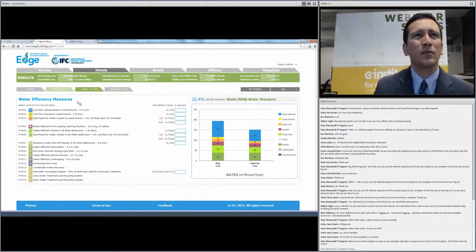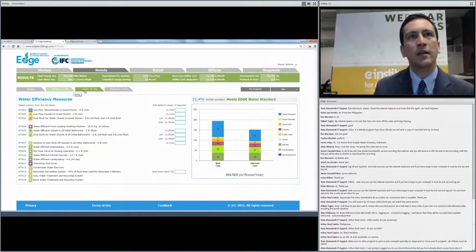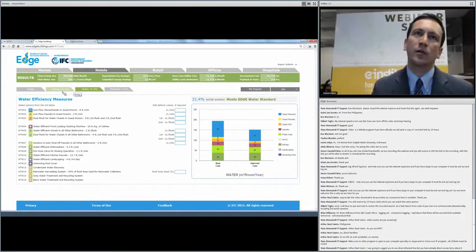But one thing that you'd probably notice is if I click this, my saving is 29% on energy. But if I select this, saving on energy will be increased. So it means that if I save on my hot water, I save on my energy, and that saving has been captured because all of these elements are interlinked.